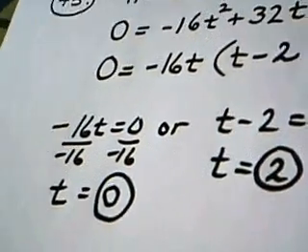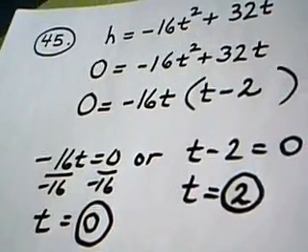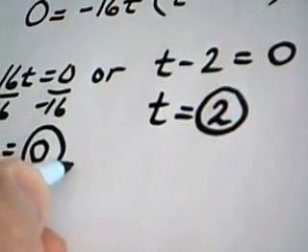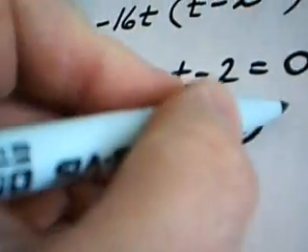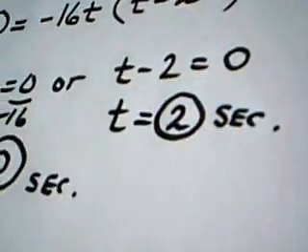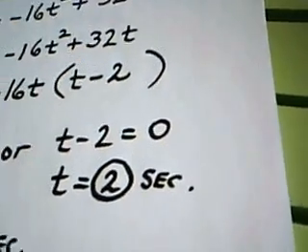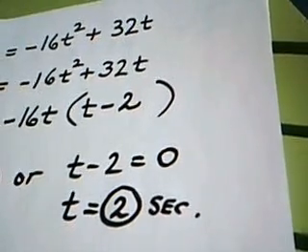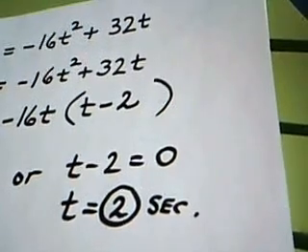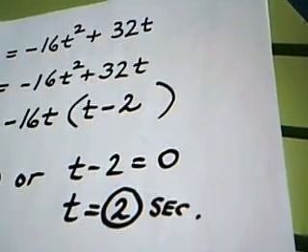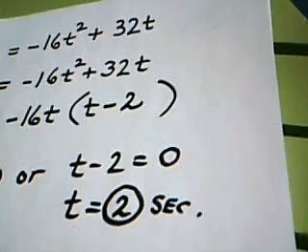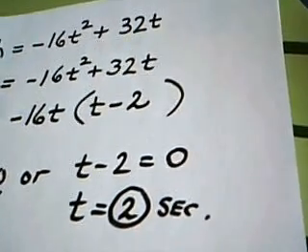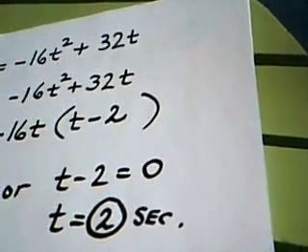So basically what we found out is the object is on the ground twice. Once at time 0 and once at time 2. Of course, both of these are measured in seconds because we're told that in the problem. The answer that we're really interested in is this one, 2 seconds. The question said how long would it take the object to hit the ground. So by the way the question is worded, you're assuming it's already been flying in the air and returning to the ground. So the correct final answer to this problem would be 2 seconds. It takes the object 2 seconds to hit the ground.